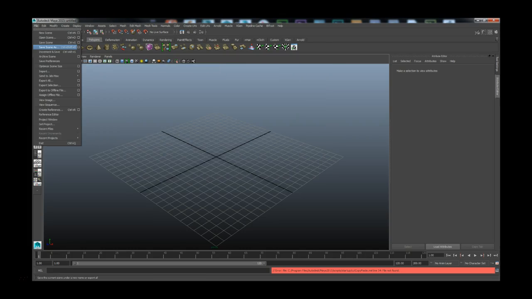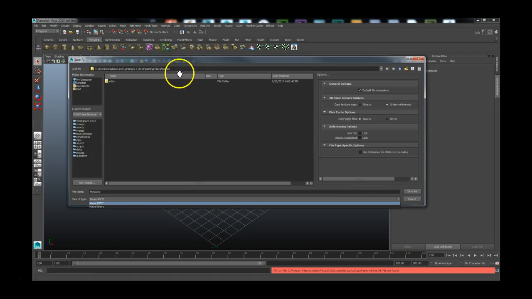Okay, so once you go back into Maya, now you're going to go up here and go Save Scene As. It's the first time we've saved this scene. It's untitled, so Save Scene As. Then a window will come up, and because you've already established this, you should be in your scenes folder, because that's where we save our scenes. It should just default in there because you've already set it up that this is a folder we're going to be using.